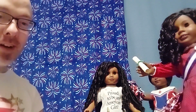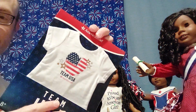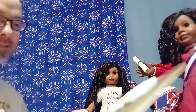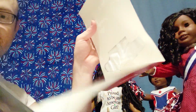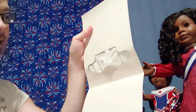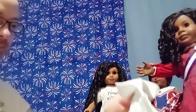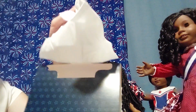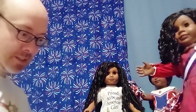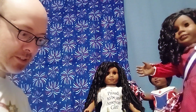Okay. Then while I was also paused, I dug out the doll's t-shirt. It's actually kind of fun. It's almost like a cardboard thing, and they have it with a cardboard hanger inside it. It's kind of fun. Let's see if I can, I just got to take it off. Undo the Velcro to get it off of here.